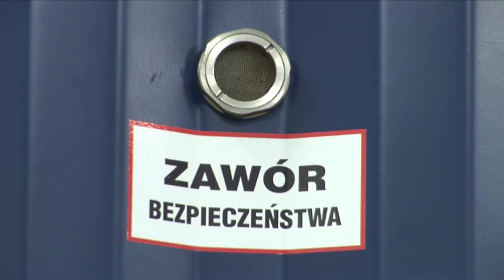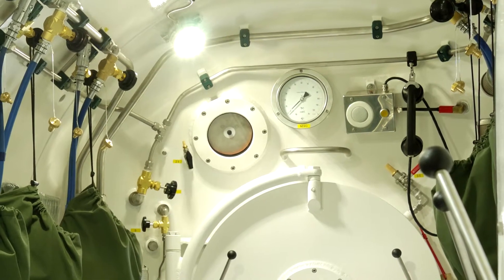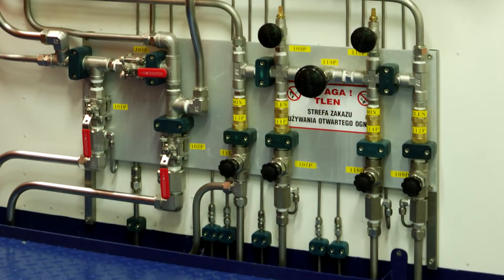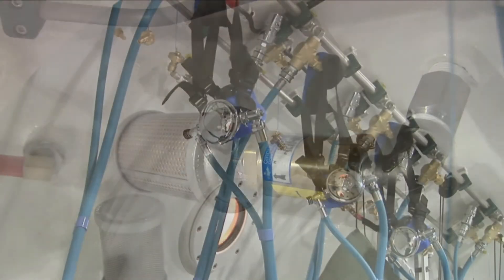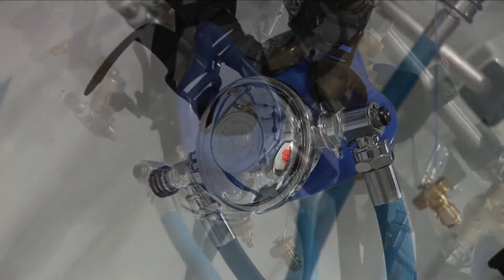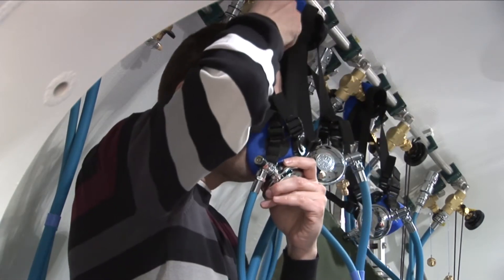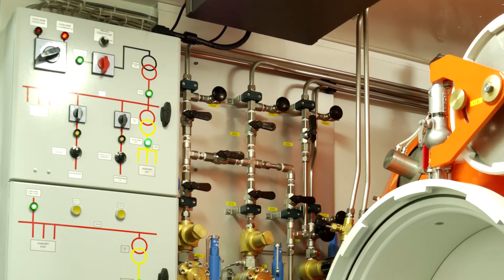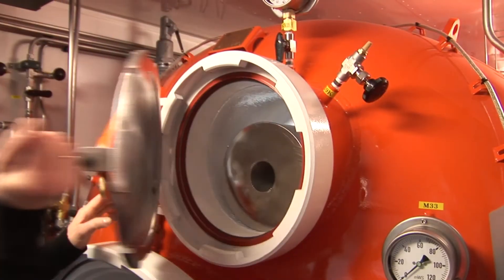The gas installation is used to store breathing gases, to send them through to the chamber, to take them away from the chamber, to carry out pressure gauging of the breathing gases, and to test their composition. The principal elements were chosen on the basis of safety and well-being requirements for persons in an environment with increased pressure, and all installation components were prepared and assembled to account for strict regulations regarding oxygen purity. The installation of oxygen inhalers, being part of the life support system, allows an individual to breathe inside the chamber in the event that breathing directly from the chamber atmosphere is not possible. The installation takes away exhaled gases to the outside of the chamber to prevent pollution of the chamber atmosphere with breathing gas mixtures.